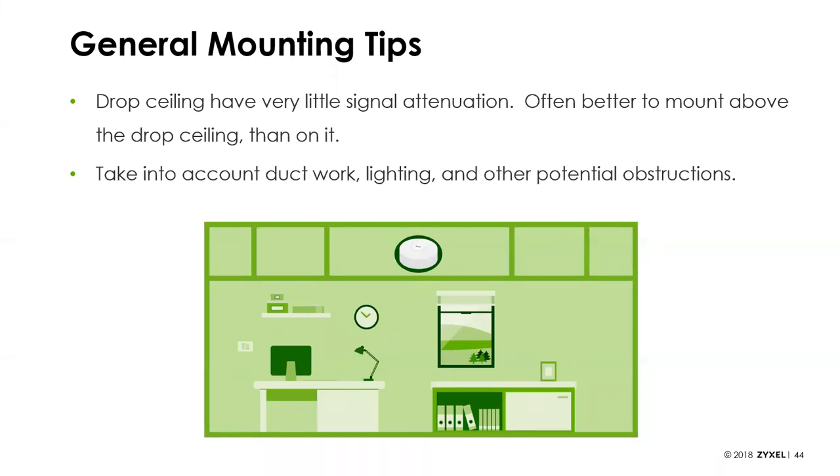lay the AP on top of the drop ceiling. The APs aren't heavy, so they're not going to cause the drop ceiling to fall through. The drop ceiling isn't going to degrade the signal much. And you don't have to worry about hard wiring into any place. It's going to stay in place. So that's another way of doing it. So you get good coverage. Just set it on top of the drop ceiling. Obviously pointed the right way. My graphic there has the access point pointed the wrong way. But mounted the same way you would.